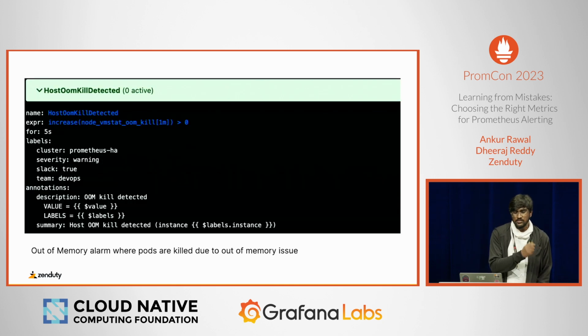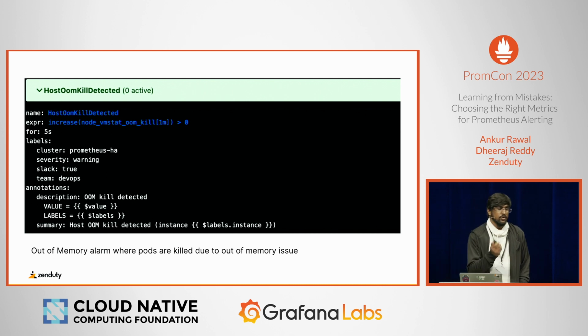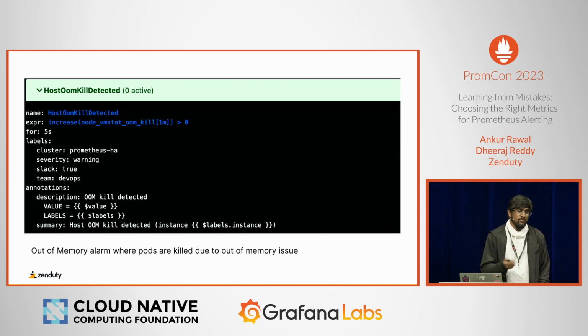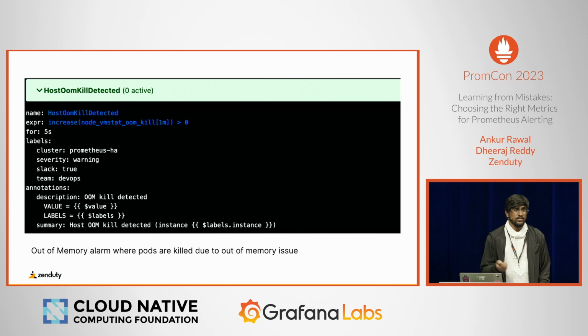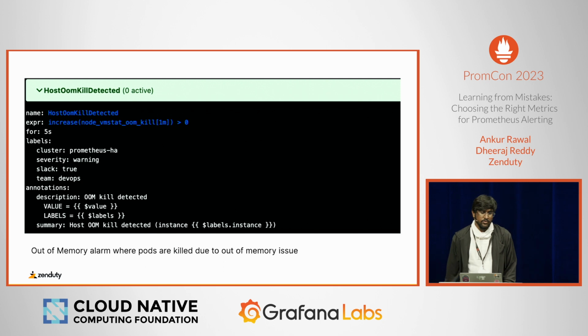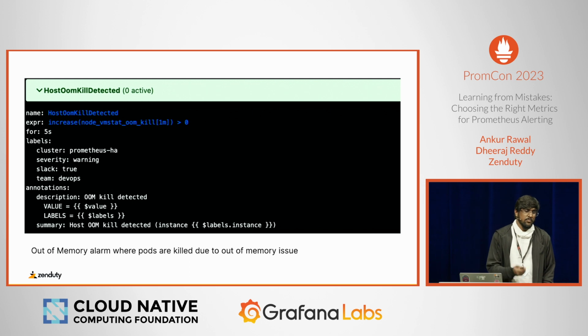So OOM kill, this is an interesting thing, where generally you see OOM kills when your container runs out of memory, but that's not always the case. One interesting case would be that one of our microservices used to dump a lot of tasks, and it was written in Python, so Python and garbage collection. It used to increase the space complexity way too much. So our solution was not to increase the memory limit over here. It's just patching the code so that you can have a better garbage collection on that particular microservice.